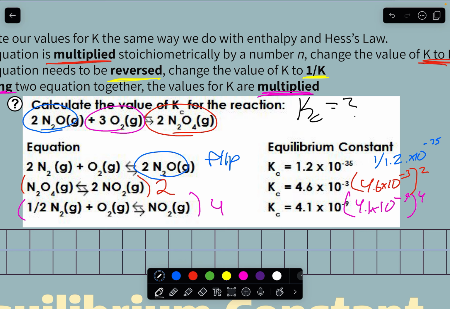If we have our 3 reactions, let me do this in green. Half of an N2 times 4 is 2 N2s. This one up here got flipped, so those two cancel out. For our O2s, we would have 4 O2 on the left and 1 on the right, so this one cancels out. That changes to 3 O2 down here. Our NO2s, our NO2s aren't balanced, are they?